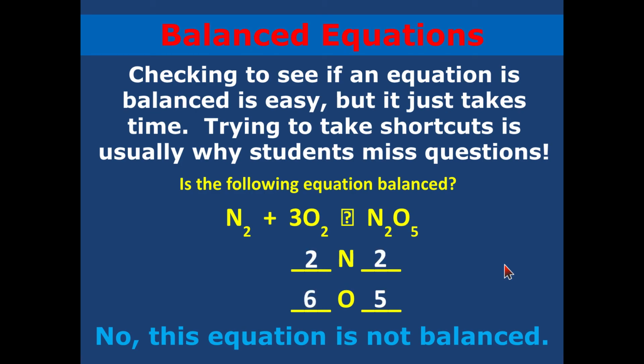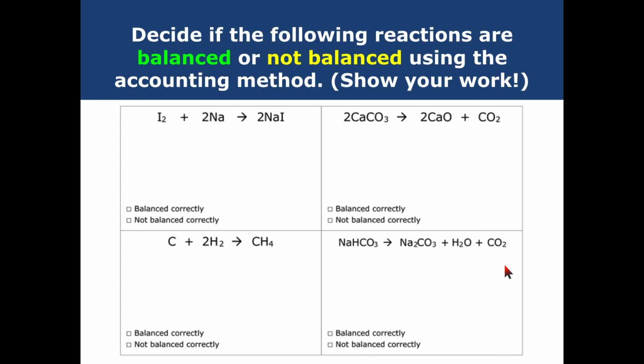Lots of practice here, checking to see if it's balanced or not. Really, what they want to do is they want to know that you know how to count elements and atoms when you're looking at equations. And if you can do that, you're not going to have any problem with any of this. And that's why we've given you that T-chart strategy. If you T-chart your chemical equations, you're not going to have any problems. So you're going to get a lot of practice in T-charting.